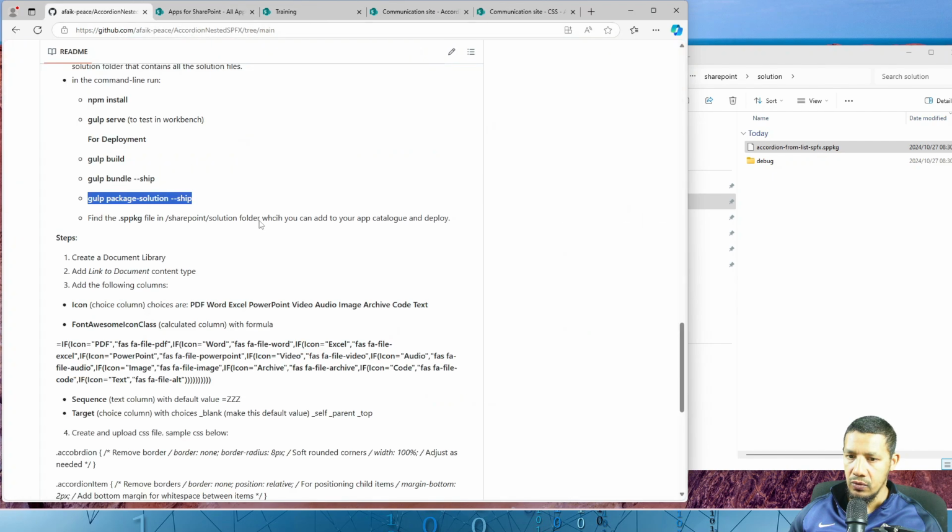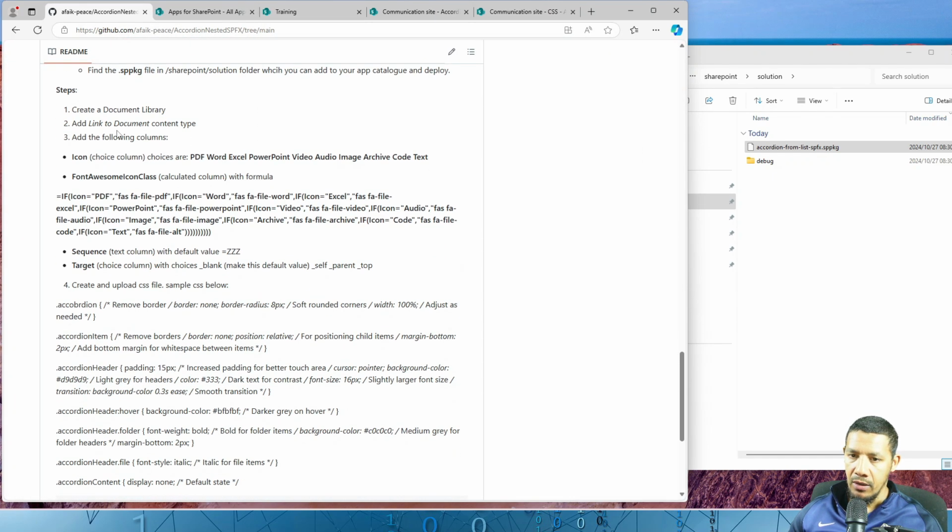Now back to the README. We have to create a document library. Right, and the reason why we use a document library is we could have used the list as well, but in the document library, you're already storing files. So a business case would be to generate an accordion from files within a document library.